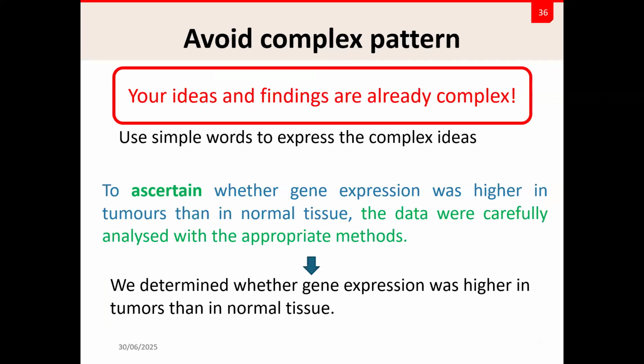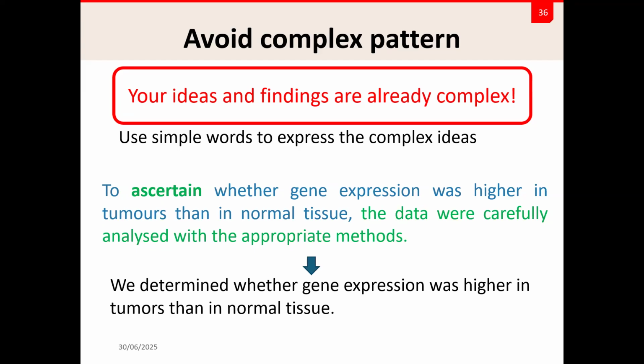And always avoid complex patterns. Your research, your ideas, and your findings are already complex. No need to make them more complex. Always use simple words to express the complex idea. People know that scientists are good and do complex work. You don't have to add lots of extra words to make your research seem more complex to show that, oh my God, my research was very complex. Everything is complex. No need to write that again.